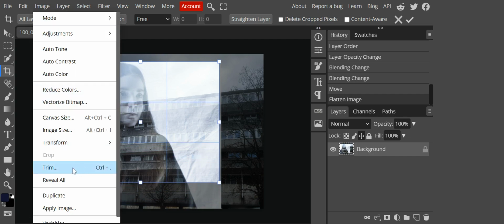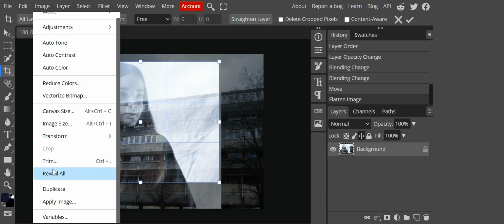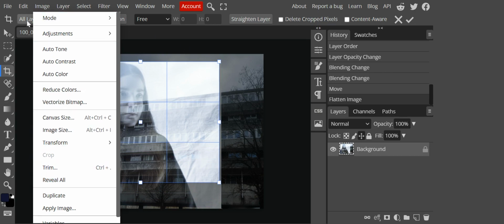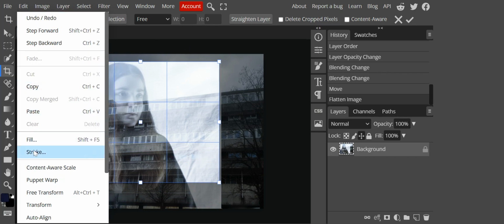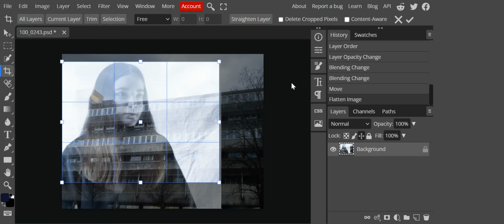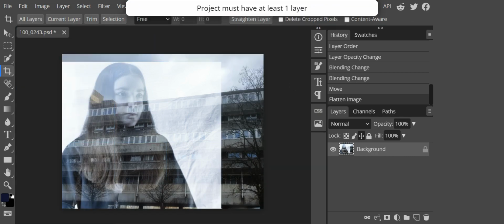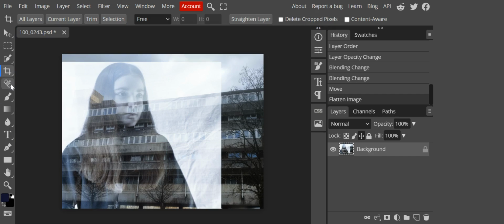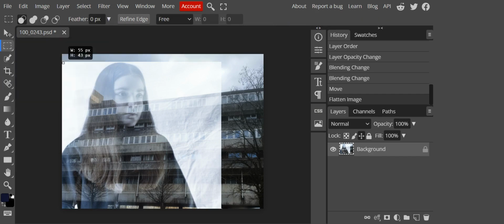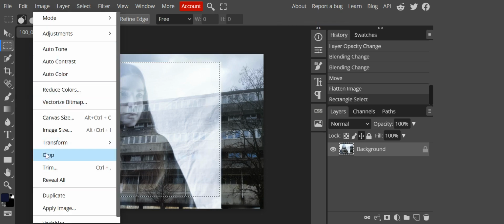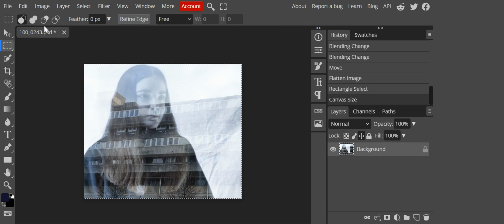And then I can just crop that. Okay, so I'm quite happy with that. You can play around and get different outcomes.